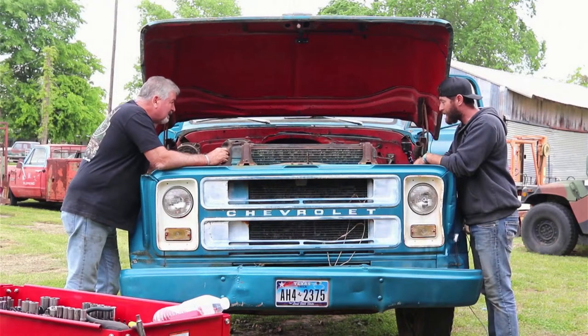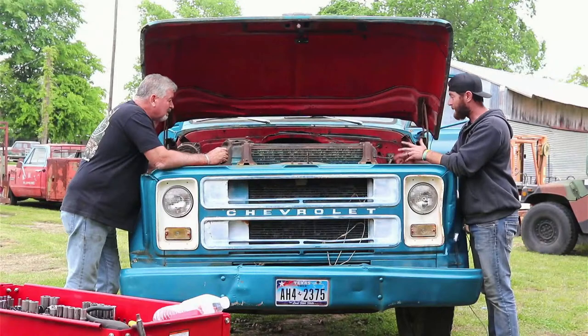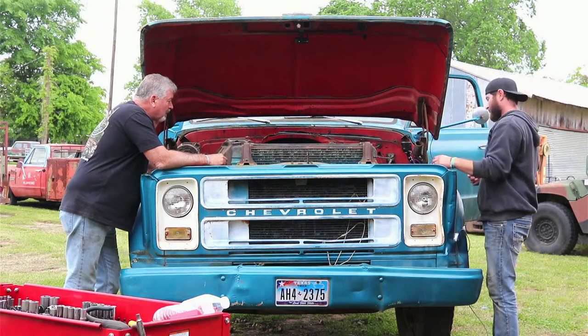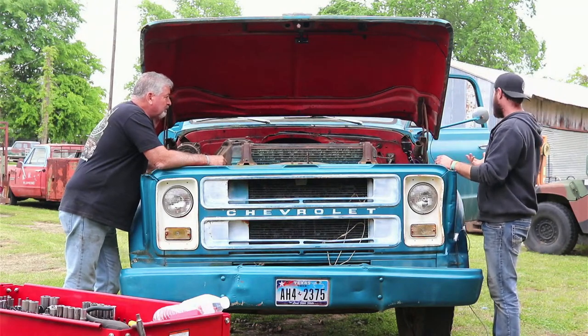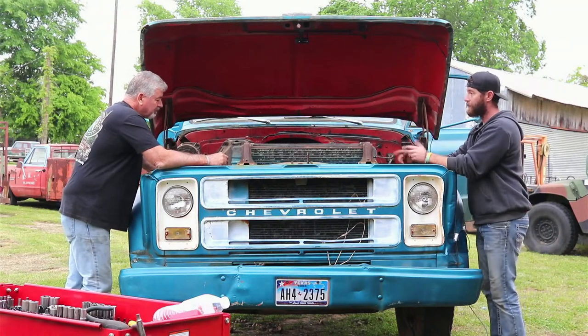Do you want to try to see if I can get it to run a little longer? I'm not real sure what RPM is best to start trying to use that bed, if it's a high RPM when you start tilting it, working it, or what? I can try out the transmission too and kind of see if it's done anything since.